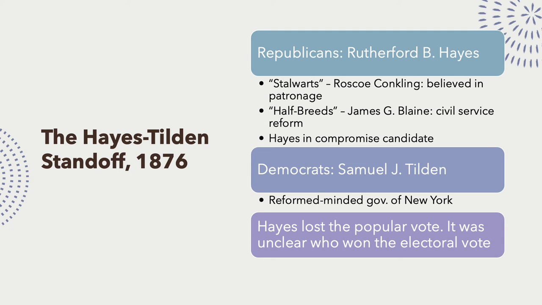Throughout the second half of Grant's administration, rampant corruption at all levels of politics became evident, and there were people on both sides — Republicans and Democrats — who believed in civil service reform and trying to clean up the system. Within the Republican Party, there were two groups. There were the so-called Stalwarts, who believed that the old system of using political patronage to get electoral support was the way to go — their most well-known spokesman was Senator Roscoe Conkling. On the other hand, there were the Half-Breeds, Republicans who believed in civil service reform and that perhaps there ought to be merit involved in getting jobs, with James G. Blaine of Maine as their voice. The Republican Party in 1876 was really split between reformers and Stalwarts, and they couldn't really come to a consensus.